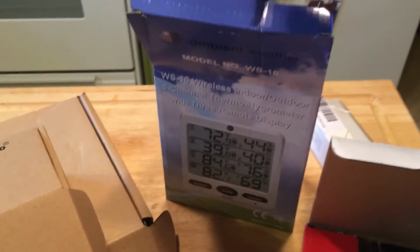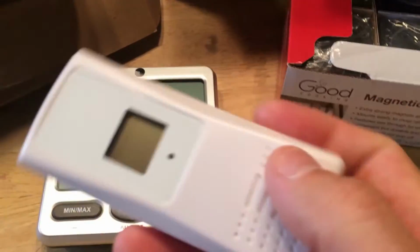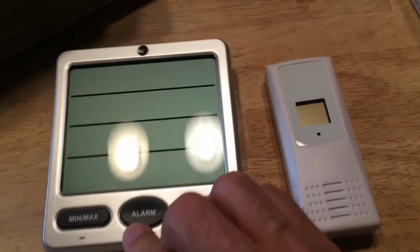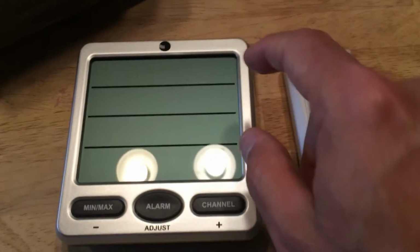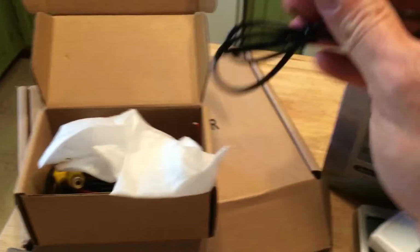Also, she got me this temperature thermometer thing for the van, and it actually has 3 of these sensors as well. So with the device itself and the 3 sensors, it will monitor 4 zones. What I'm probably going to do is have zones for monitoring the van interior temperature, the exterior temperature, and then probably also put one of these in the refrigerator so we can monitor the temperature inside the refrigerator.